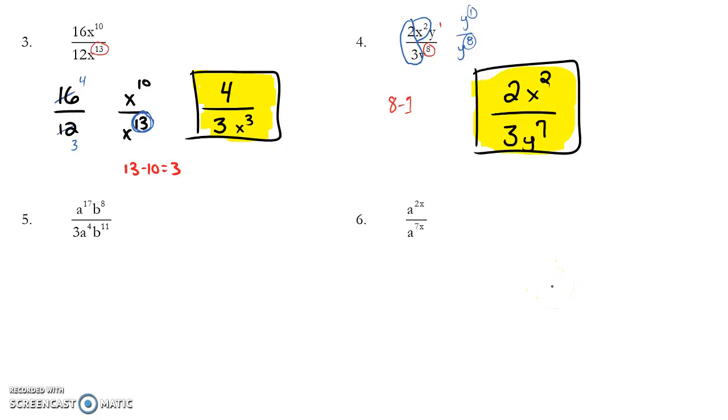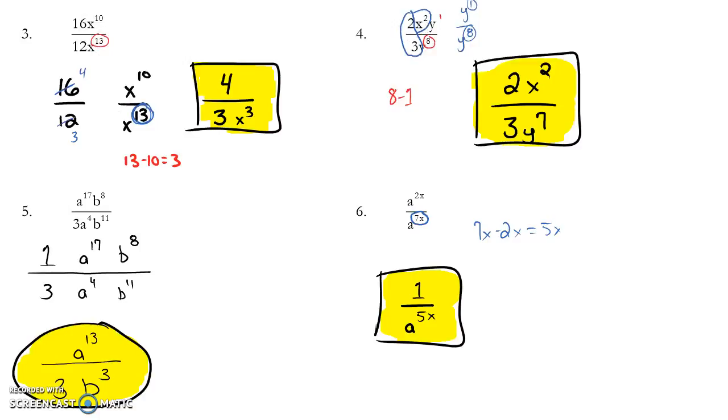If you haven't done 5 and 6, please pause and try those now. For a problem like number 5, sometimes it's helpful to rewrite it and spread everything out so you can really compare what you're dealing with. Since I didn't have a coefficient in my numerator, my coefficient actually is 1. So my fraction is 1 third. It doesn't simplify. I can leave it. If you have a 1 in your numerator, great, but you don't need it there.